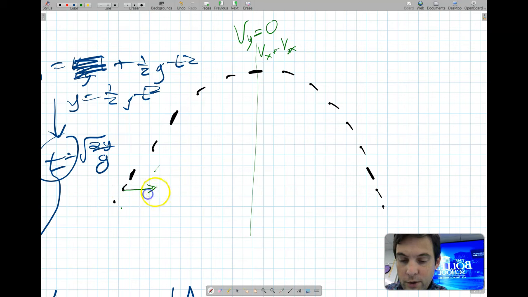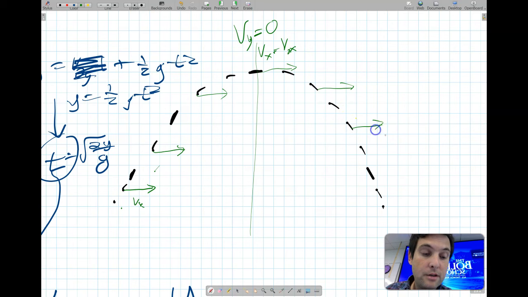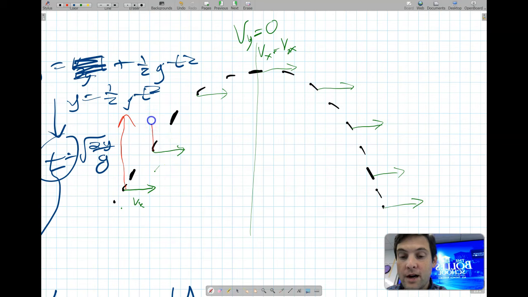If there is no air resistance, then we have this velocity in the x. Because there's no acceleration, the magnitude of the velocity in the x is not going to change, even at the top. Just because we have no vertical velocity, that does not mean we don't have any velocity. In the y direction, we're going to start with a really big v_y upward, and then it's going to slowly decrease because the acceleration's in the opposite direction until our velocity in the y equals 0. On the way down, we're going to see the opposite, where we are speeding up.